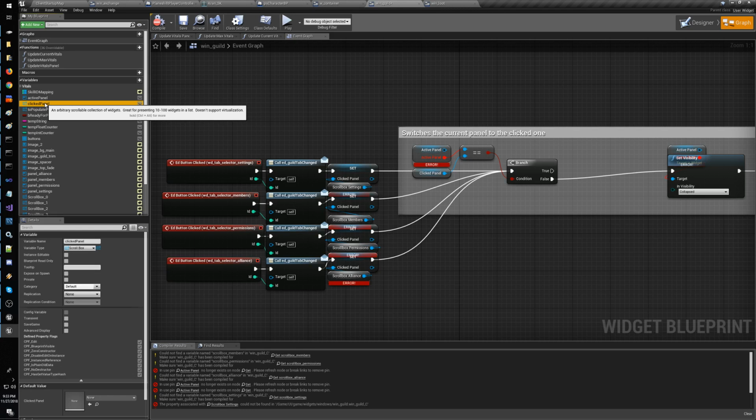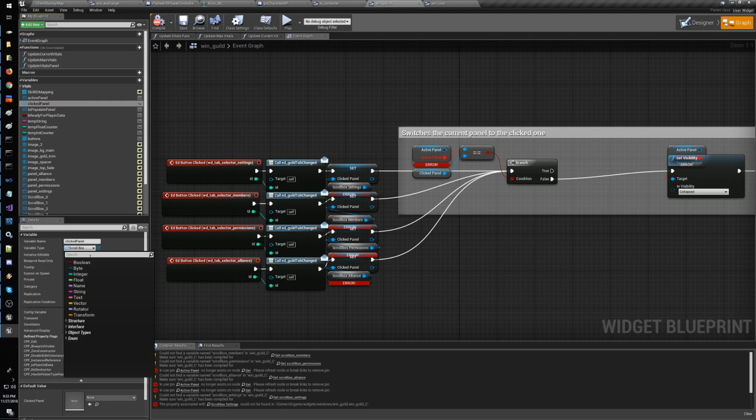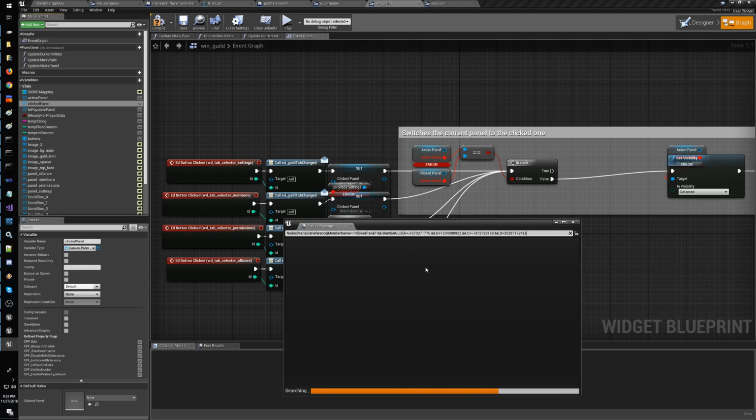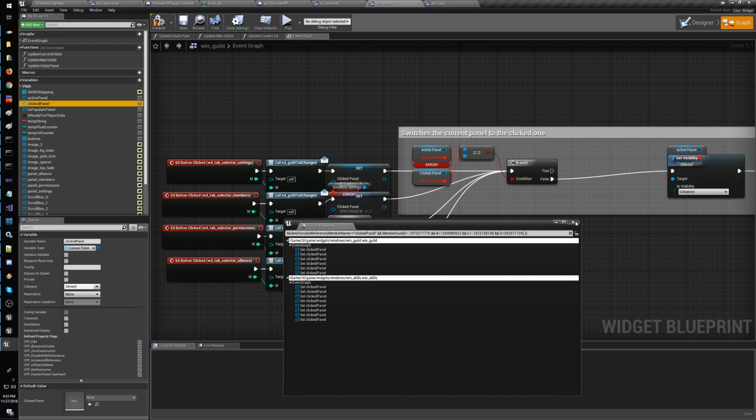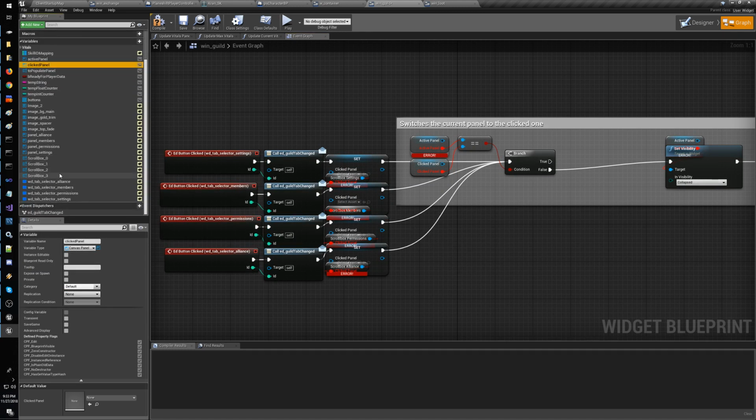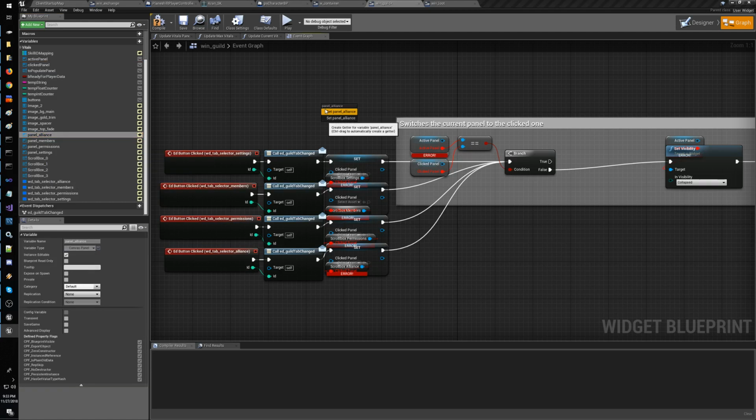So clicked panel should become a canvas panel. Yes, change the variable type. And here what we should do is just get all our panels, like alliance, members, permissions, and settings, and change them to these ones which were the old ones.